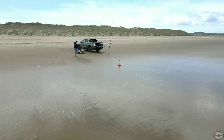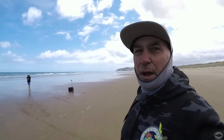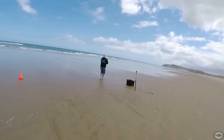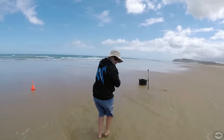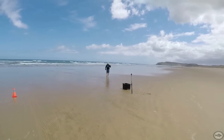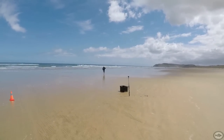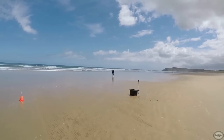Okay, Stevo's cranking her in. First set. We'll see how it goes. She's pretty heavy, guys. Stevo's having to help. We're hoping it's not due to sharks. We have had a couple of sets here before where they've been pretty heavy and it's all just snapper. But we've also had a few heavy ones where there's been sharks.